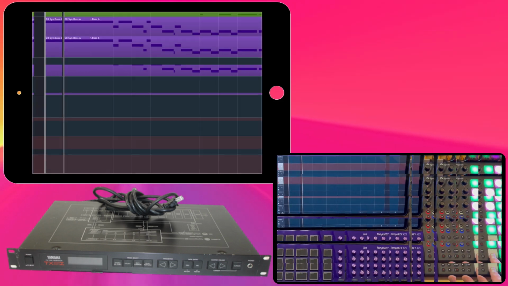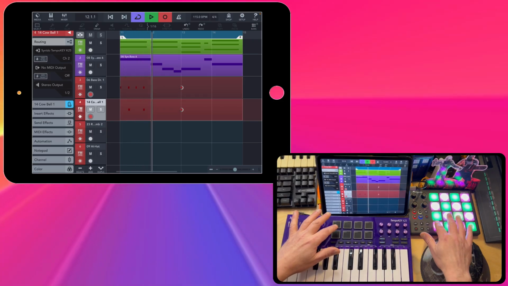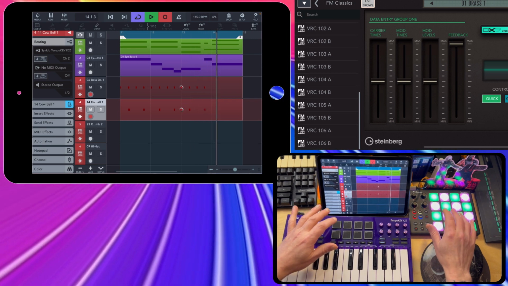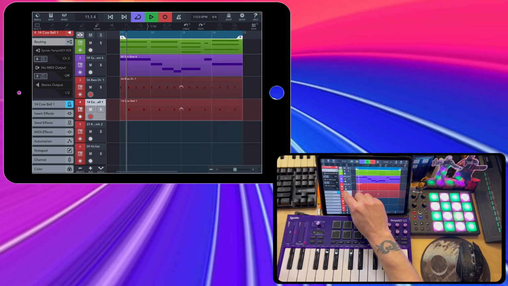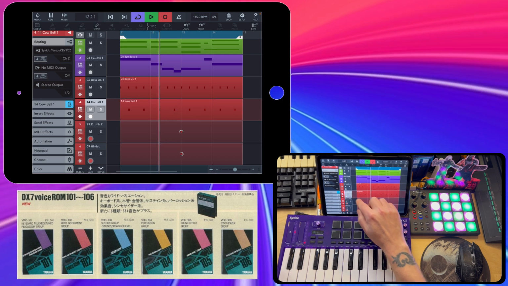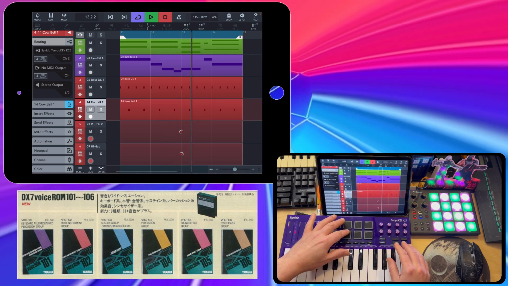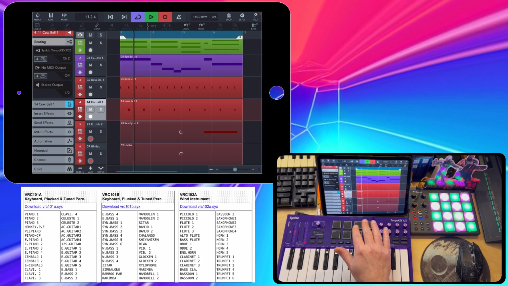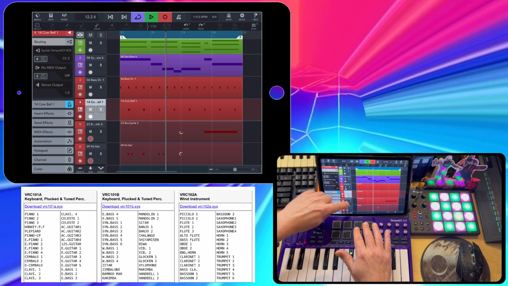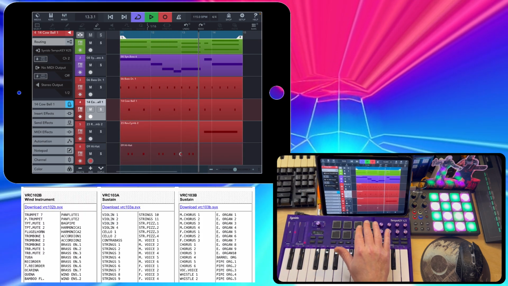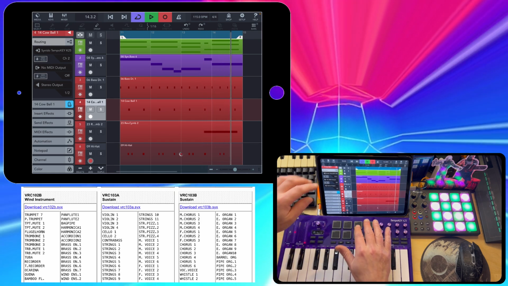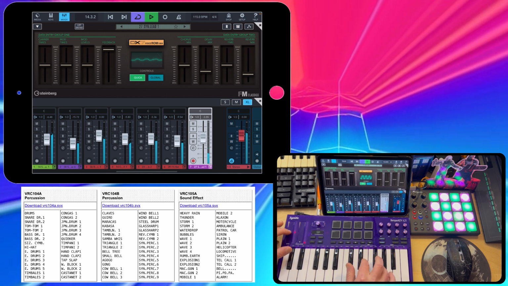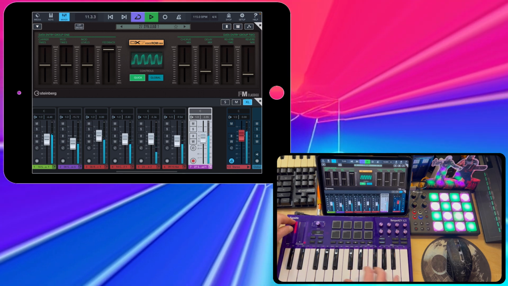With the Cubasis 3.7 update, Steinberg have added 12 more ROMs from the popular VRC range. These were cards that you could purchase to use with your DX7 to add more sounds, and they can be pretty expensive to get hold of these days. All the sounds included are the same sounds in the same order as they were originally made. This means that Steinberg have added 384 new old sounds to this in-app purchase for no extra cost.